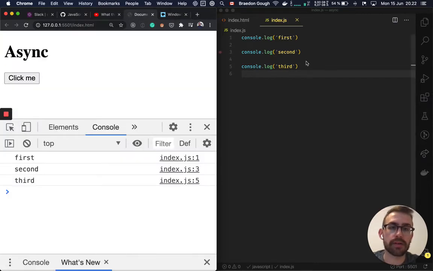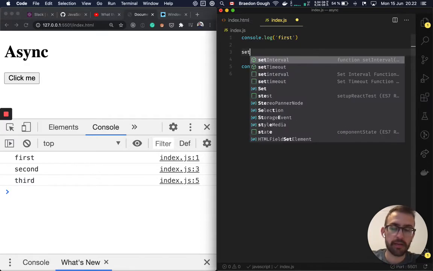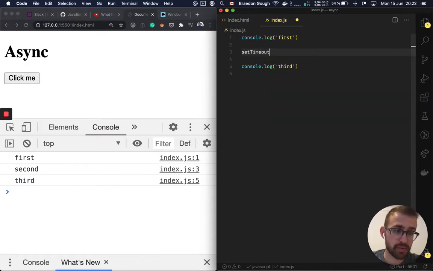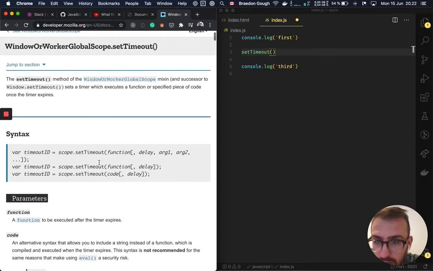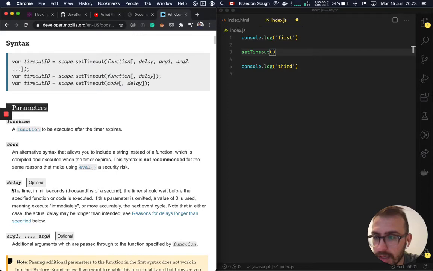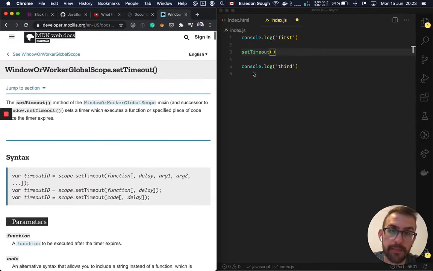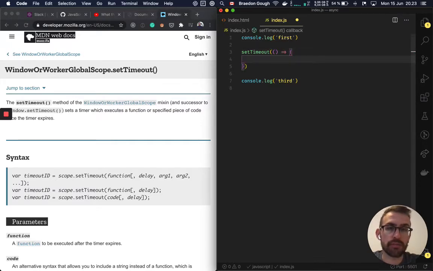So let's go back to our example here where we've got a couple of console.logs. setTimeout is available to us magically, just like document is available to us magically. So we'll do setTimeout. The first argument to setTimeout is actually a function, and then the second is a delay. So we'll first start by passing a function, and in our function here, we're just going to do the same console.log, but this time we're going to pass a delay of, let's say, 5 seconds.